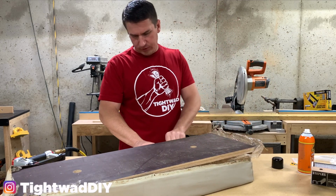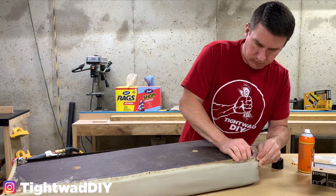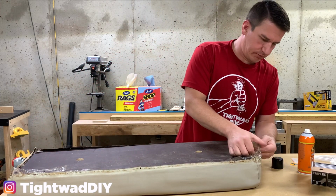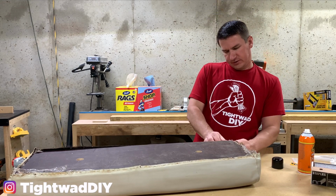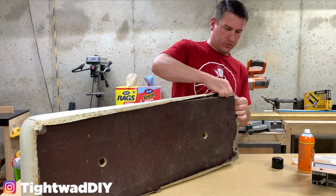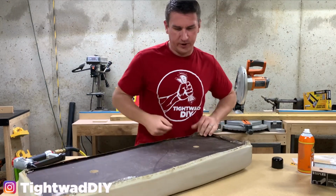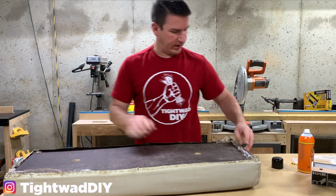Trying not to rip this old dry vinyl. I have these two corners in down here, but I've got to get this one in. Just gonna try to work it in here. This last corner, just like a fitted sheet, is always the tightest. All right, so we got it on everywhere. We still have that 1/4 to a 1/2 inch hangover here.